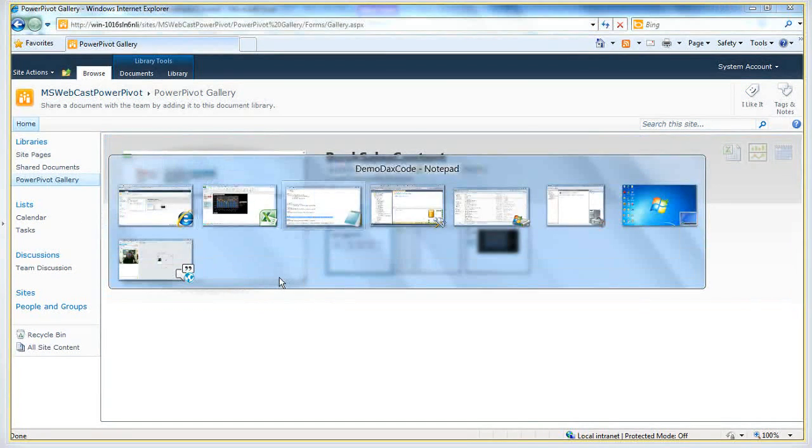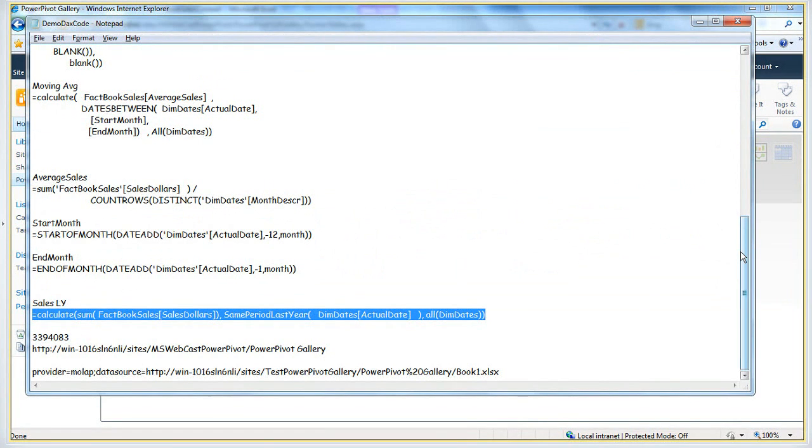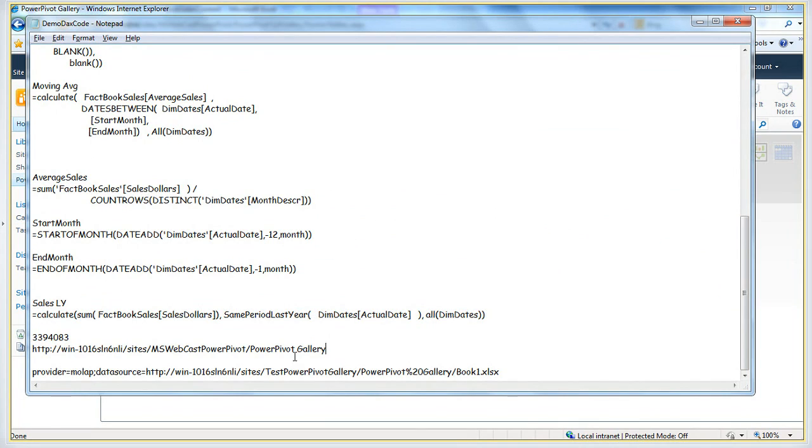Well, coming back here, this content database can actually be referenced with a connection string. So I could actually go into reporting services and use this type of connection string here. That's exactly what I'm going to do. Now I need to format this correctly.